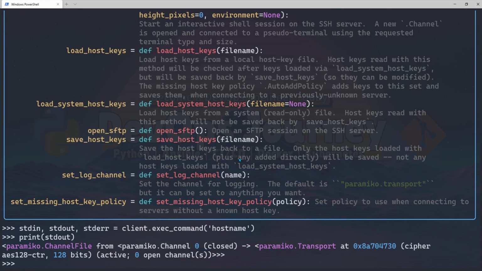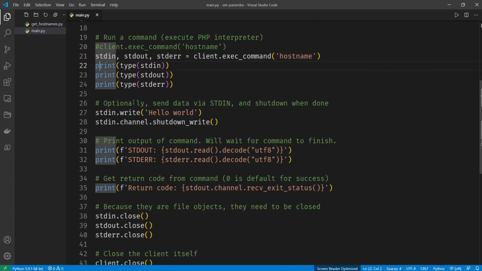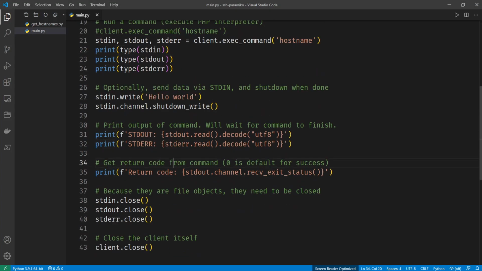And it's because it's this Paramiko channel file object. So what we actually need to do is convert this to text so we can understand it. So I'm going to go to my script here, and I'm just going to skip through here. So basically what this is doing is it's taking standard out and standard error, it's reading it, and it's decoding it to UTF-8. So this is going to be in a human readable format. Sorry to any of you robots out there.